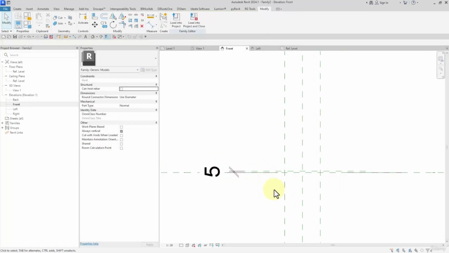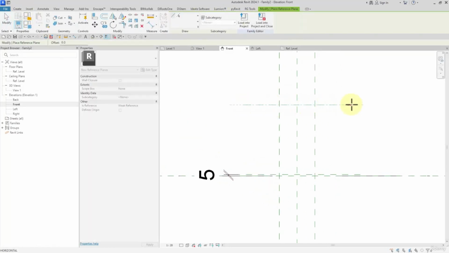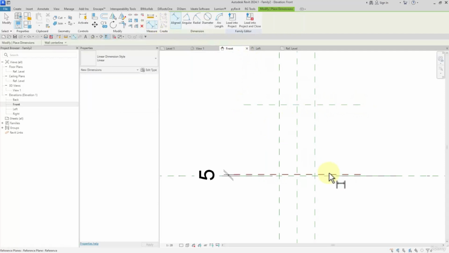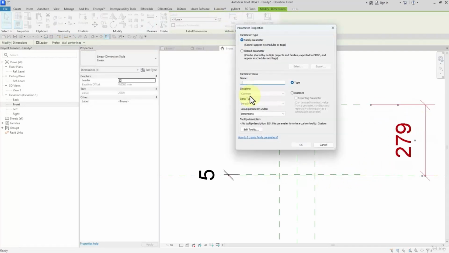Then another reference plane. I want to consider this dimension as the top height. Afterwards I name it height, and OK.